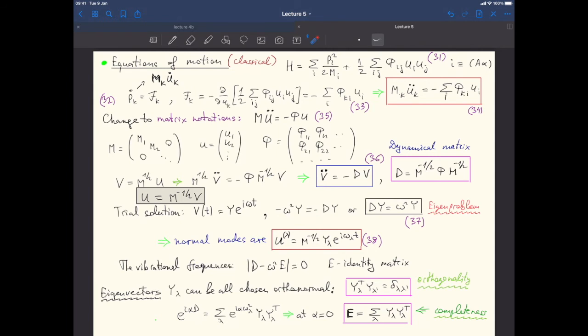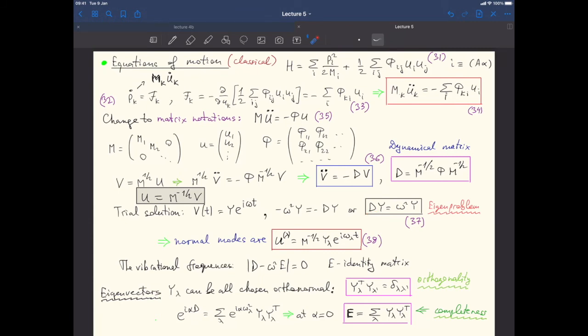This equation we obtained can be rewritten in that form, which should look familiar, because what it actually is, is the eigenvalue eigenvector problem for the square, symmetric matrix D. So the vector y we need to find, which appears here, is an eigenvector, and omega square, which we also need because it appears in our trial ansatz for v of time, is an eigenvalue. So omega square is an eigenvalue, y is an eigenvector. And as you know from linear algebra, we have as many pairs of eigenvectors and eigenvalues as the dimension of the matrix D.